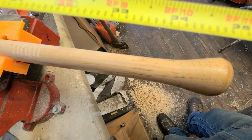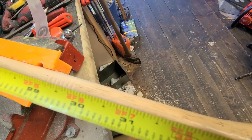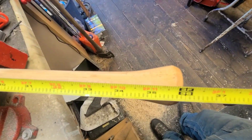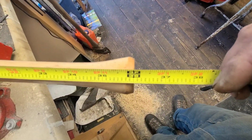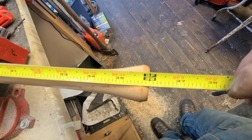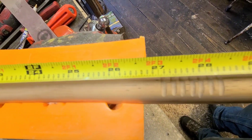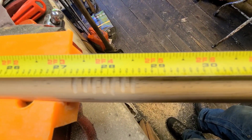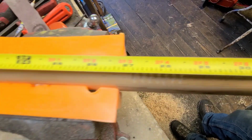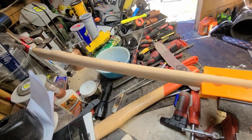Let's turn this 36 inch handle, and we're turning it into about a 28 and a half inch wedge banger. Store-bought handle.